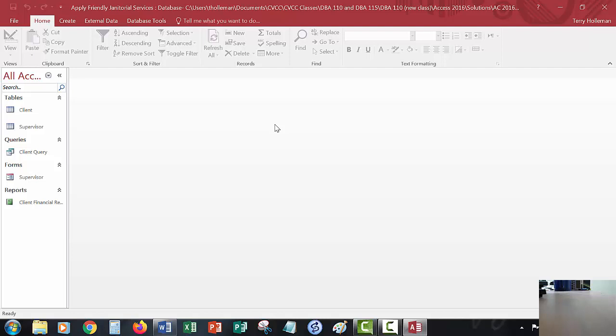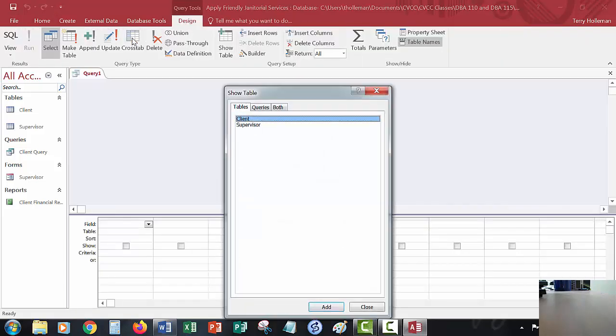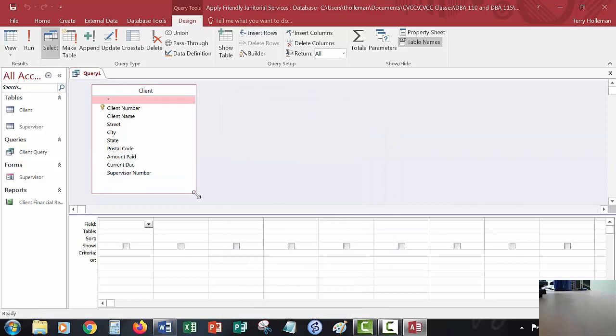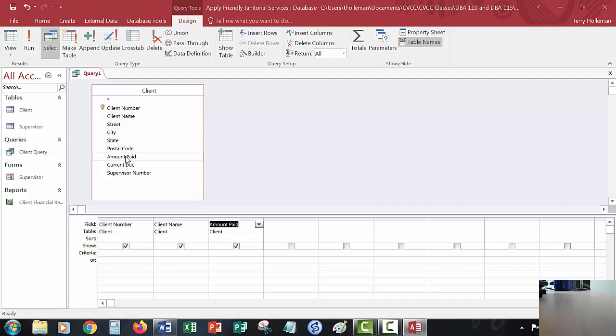So it says step 1 on page 114 is to create a query for the client table. Okay, so I'm going to go to create query, and I'm going to use the client table, and I'm going to add that, and I'm going to close this, make that a little larger, and it tells me to use the client number. Double click on that, client name, amount paid, and current due.